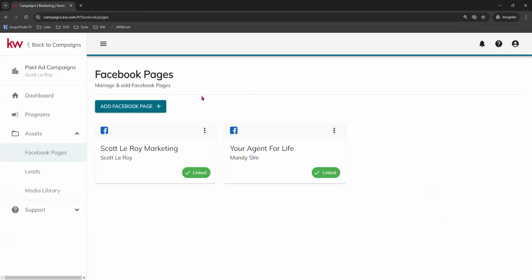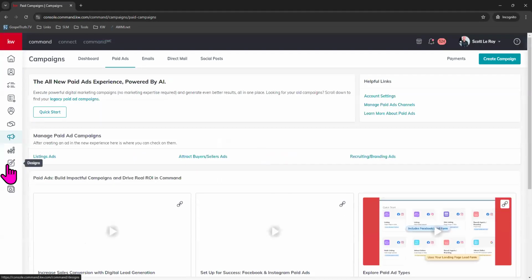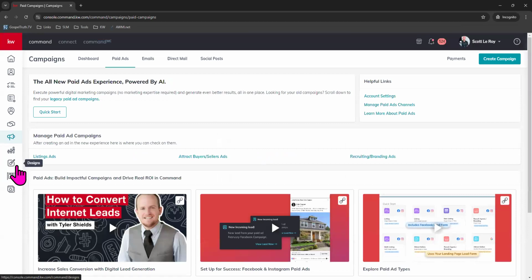There we go. And so now that we have that done, I do want to show you. I'm going to click the KW at the top left. We're going to go back to Command, and I want to show you your Designs tab right here on the far left. This is where you can go and create any designs that you may want to include in some of your paid ads.